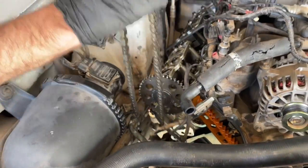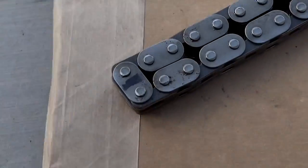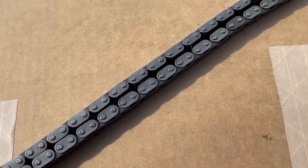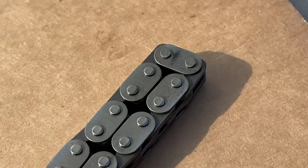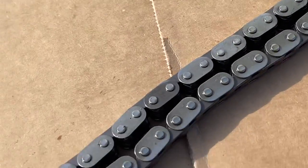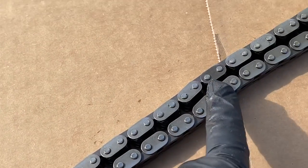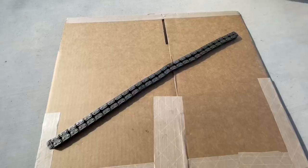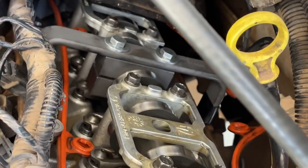Once we verified that the cam gear wasn't going to move, we removed the timing chain for the passenger side. When we pulled this out, we wanted to verify that our dot-to-dot that we had drawn on it was, in fact, at each end. This is how you lay the timing chains out - each link on the far ends should be the exact opposite length away. You could see on the factory timing ones that were different colors, but you'd have to rotate the crank several times to get that to line up perfect. So making our own marks also worked.